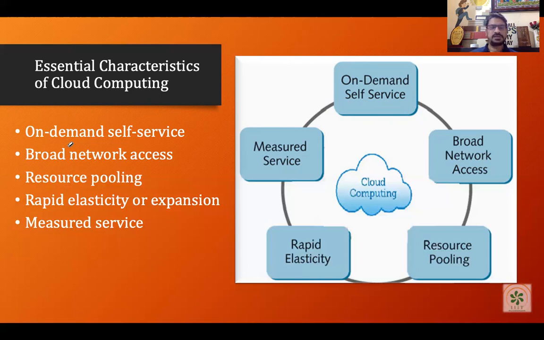The second characteristic of the cloud service provider is broad network access. The meaning is that everything is attached to the network. If the network does not have high bandwidth, or is configured in such a way that outside users cannot access it, or it doesn't allot the bandwidth accordingly, it is of no use.